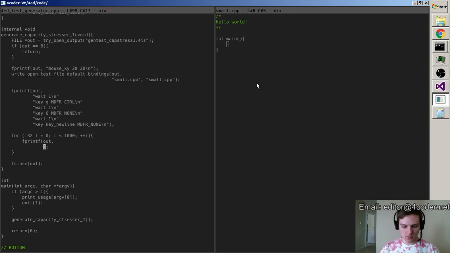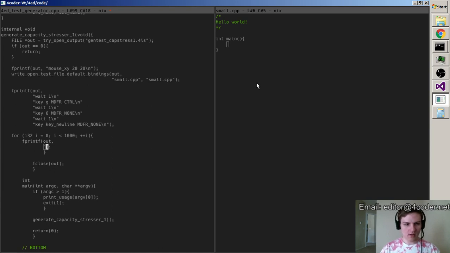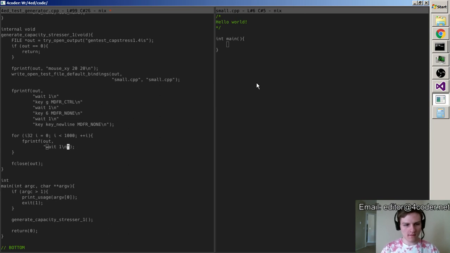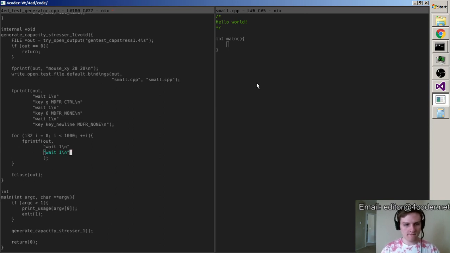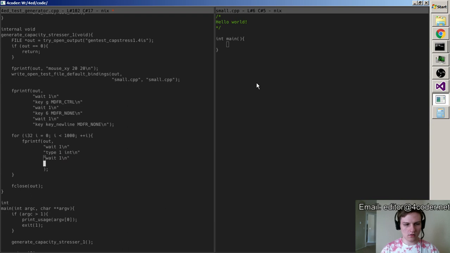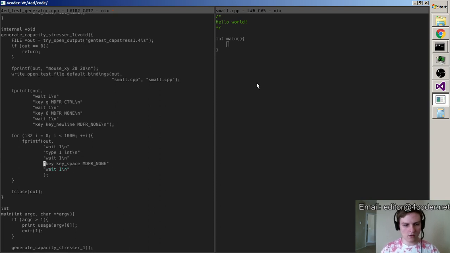Alright, so at each step what we're going to output is wait 1, type int, wait 1, key space, modifier none, wait 1.